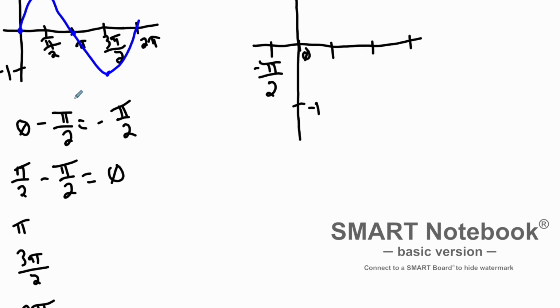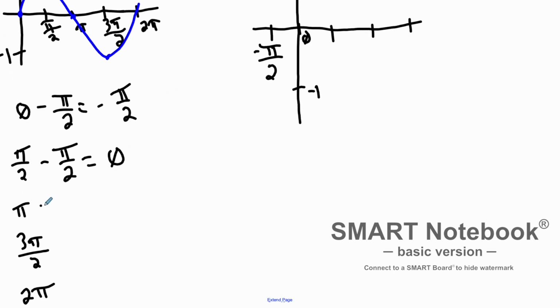All right, let's keep going with our points here. Again, feel free to pause and rewind and do whatever you need to make sure you understand this. Pi minus pi over 2. Again, on your calculator, you can do 1 minus 1/2. 1 minus 1/2 gives you 1/2, so that's pi over 2. All right, so there's my next point, pi over 2. That should be a pi. That kind of looks like an H.